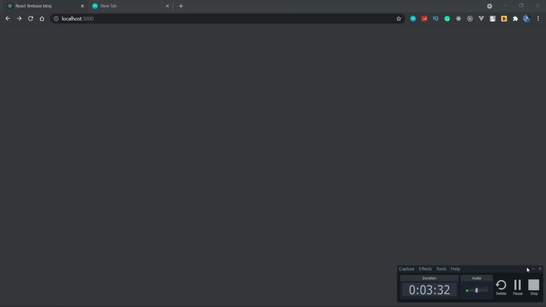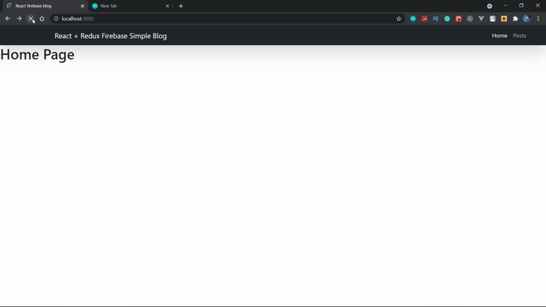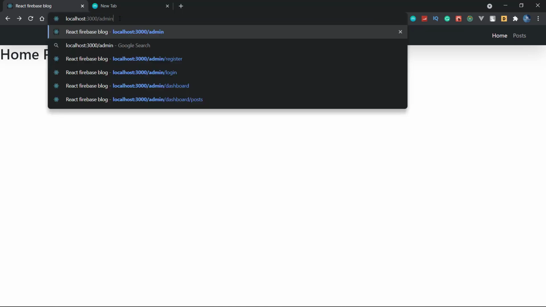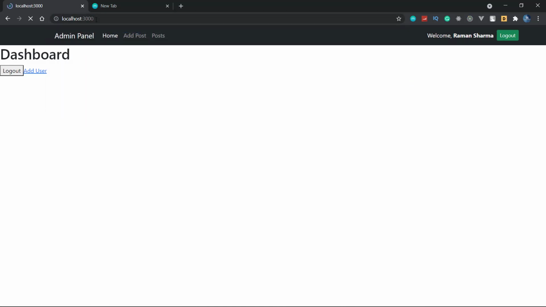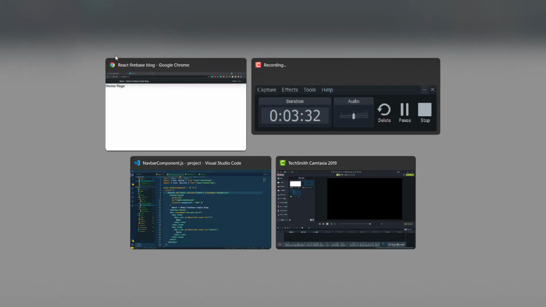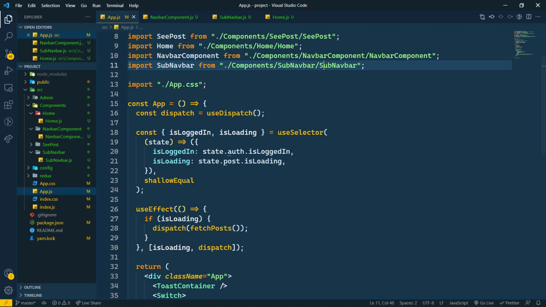So let's go here. I'm going to refresh this. So we are getting the shadow, but we are not getting the navigation bar. Let's see if the user is logged in or not. See, here we are not getting whether the user is logged in or not, but when I'm refreshing here, see that in the home page we are not getting it. So in the home page we also should get whether that user is logged in or not.